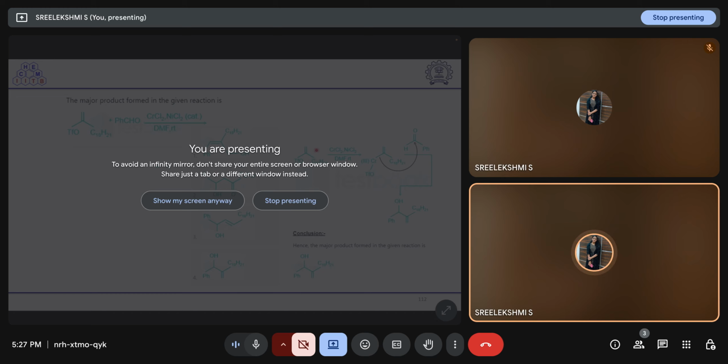So this is the mechanism of this reaction. Firstly this chromium will undergo oxidative addition over this triflate to give this compound, then this will attack over this benzaldehyde to give this product, this alcohol. So the correct answer would be option 2, and here one oxygen is missing here also. No, the correct answer would be option 4. Yeah, here this alkene and this carbonyl is getting converted into OH.